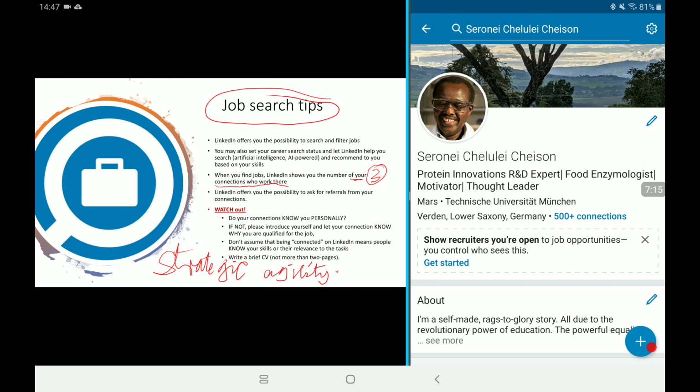When you want to ask people for referrals, you need to have a self-introduction. Help me, if I work for a company and you found a job that you're interested in, to see you in terms of your qualifications. What is it that you would bring to this company, to that role? It's not about this company, it's that role for which the job is being hired. What is it that you would bring to that role that makes you qualified or suitable for that job?